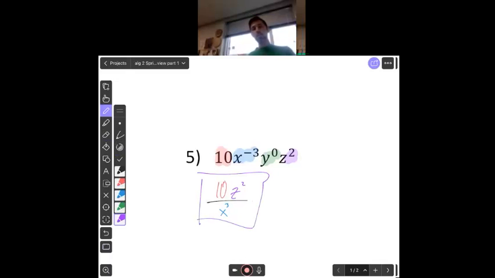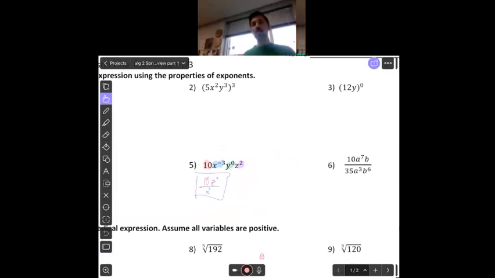So when you guys are doing these problems, there's a checklist of 4 things you need to make sure that you've addressed. They may not all be there, but if there's any fractions in the problem, like number 6, they need to be reduced. That was the first thing you look for. If there's any negative exponents, they need to be addressed, like we did on 5. If there's any 0 exponents, they need to be addressed, like we did on 5. And if there's any of the same letter, like on 6, we see 2 A's and 2 B's, those letters need to be combined. On number 1, you see multiple X's. If there's any of the same letter, they need to be combined in the appropriate way.